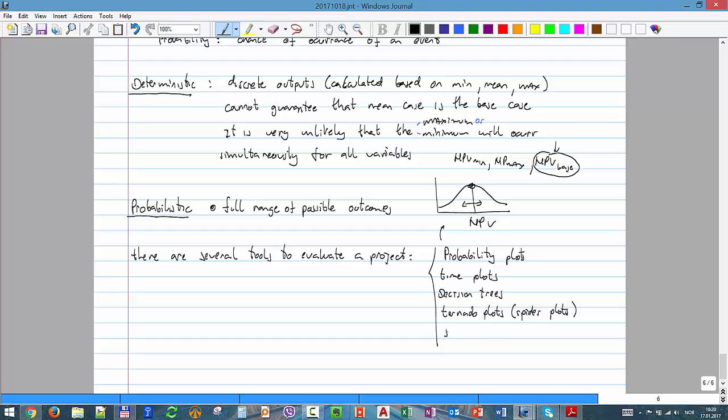We have summary tables, with either one value or with advantages and disadvantages. And we also have qualitative ranking.